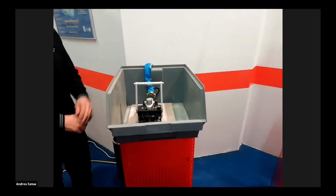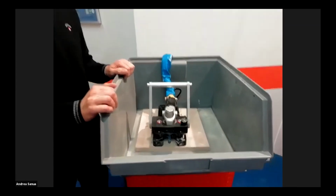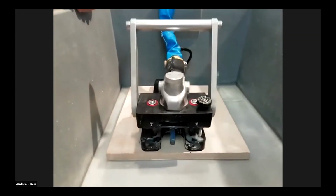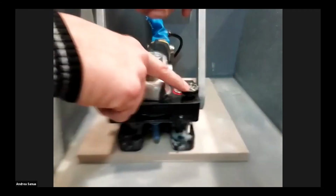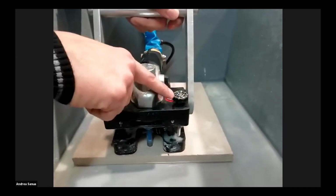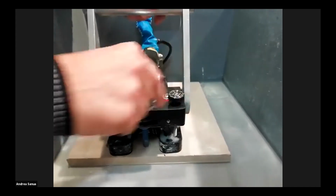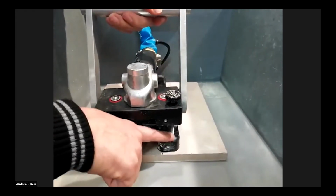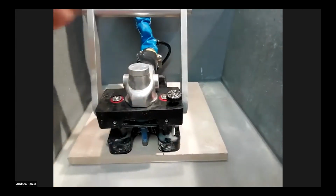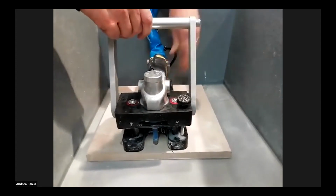Now we will do all the tests and all the steps we need to perfectly install a keep nut. The first step is the drilling. Put the material under the drilling machine, and we have an adjustment to adjust the depth of the hole according to the keep nut model. Now we perform a simple cylindrical blind hole.